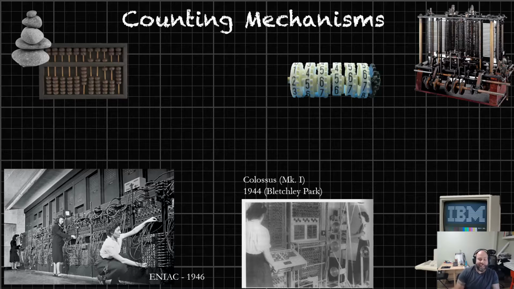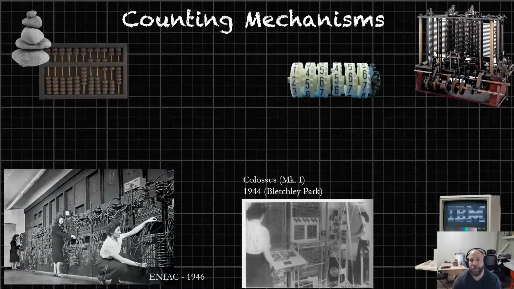So, counting mechanisms is what this all comes down to. If I were to summarize the entirety of computing, it's essentially counting and representation. And we've come a long way in terms of counting and representation, from the first being nomadic herders who were keeping track of their livestock without a formal number system by just placing rocks in a pile to represent each individual of whatever their herd of choice was, to the dramatic increase in calculating technology, which is the abacus, to switching and gear systems, the ENIAC computer, which we talked about last lecture, and also the Colossus 2, another code breaking system, to modern computers.